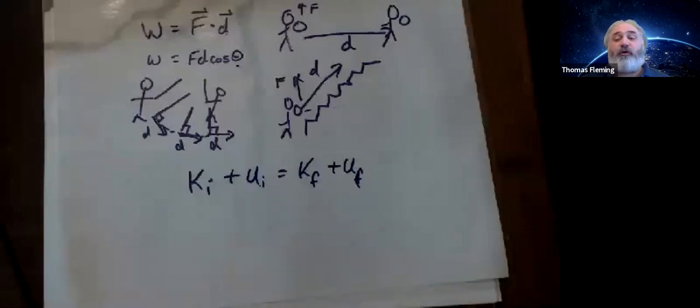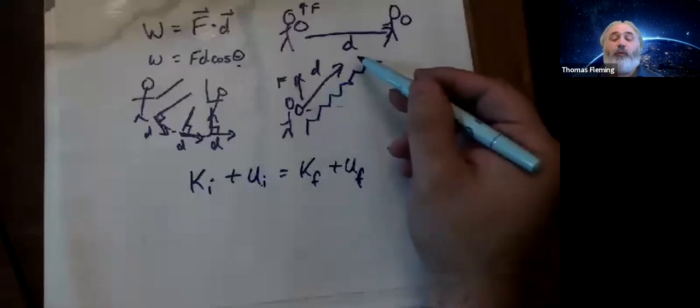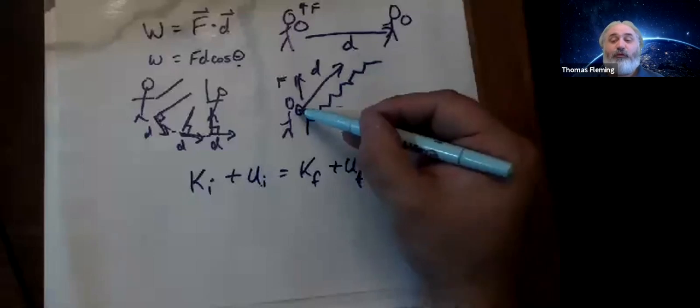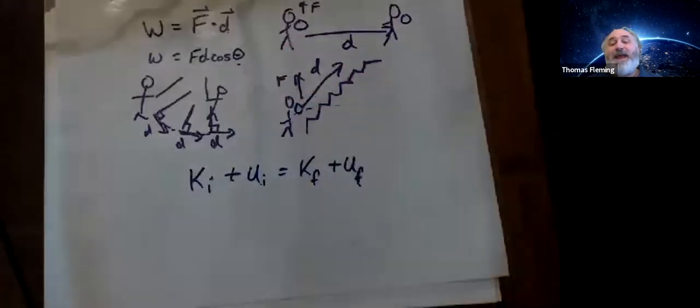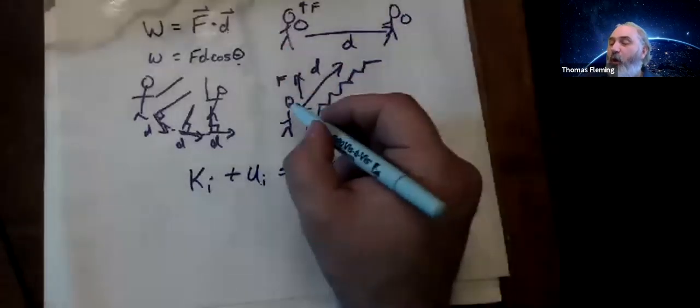For a conservative force, anytime you go from someplace and come back to where you started, you will always end up with zero work. And that means that to go from point A to point B, the work's always got to be the same, because if I go from here to here and do 10 joules of work, then if I go back to where I started, it better come up with negative 10 joules of work. And it can't matter whether I go straight back down the way I came or if I go over and down.